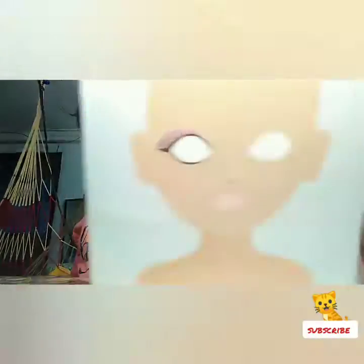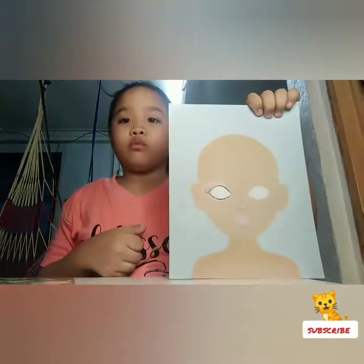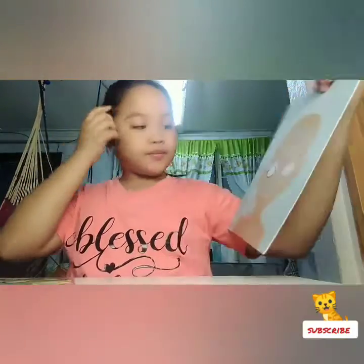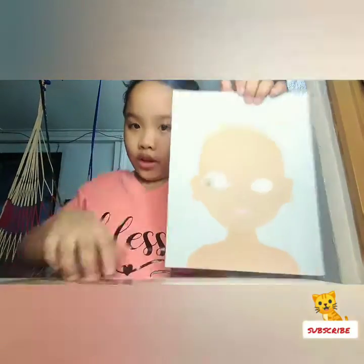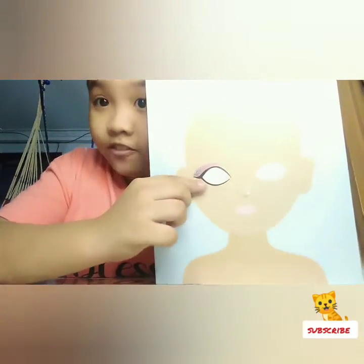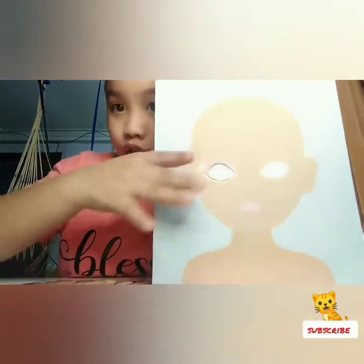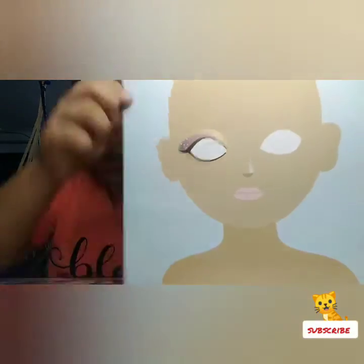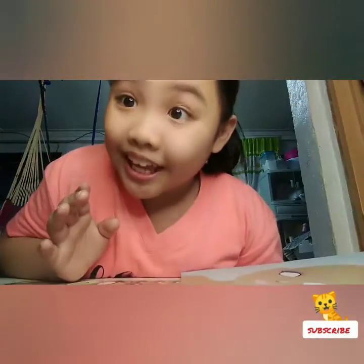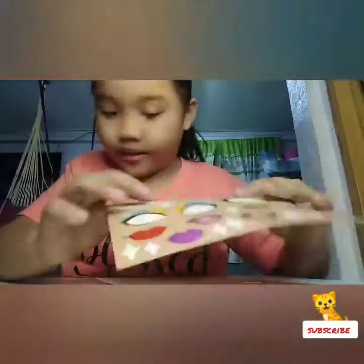Here it is. Cool. You have the perfect pick. You have a perfect choice. Super cool, right? Oh, you can change it. Look, guys. If you want to take off this, just take off and pick whatever you want and just put it. So you pick this and we will play it later. Okay, let's get another one.